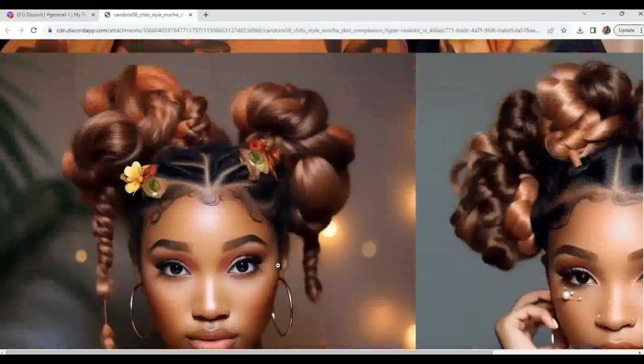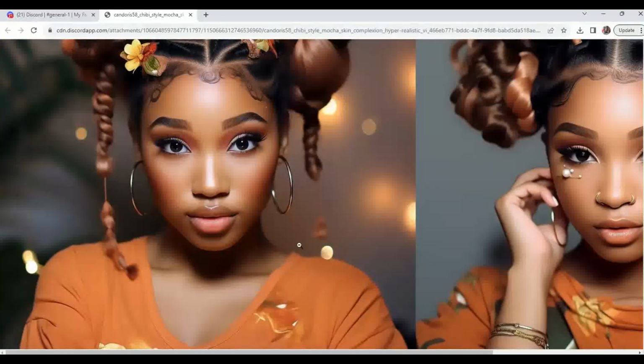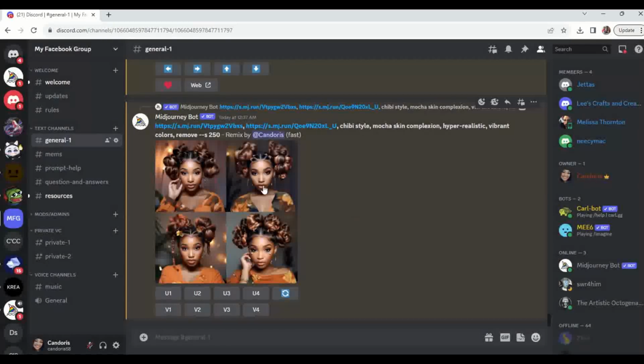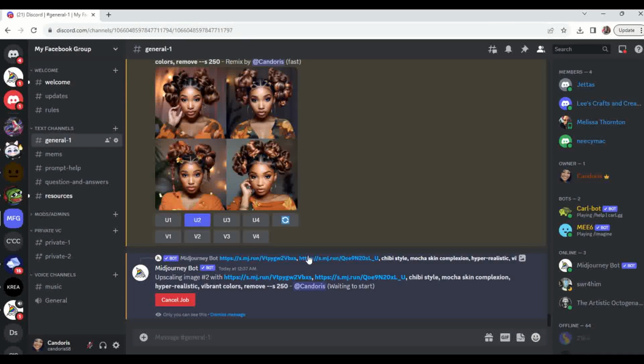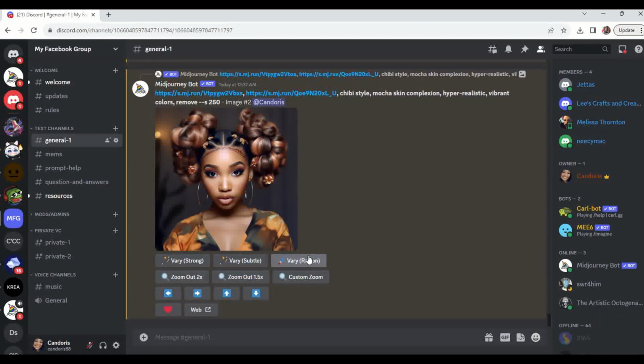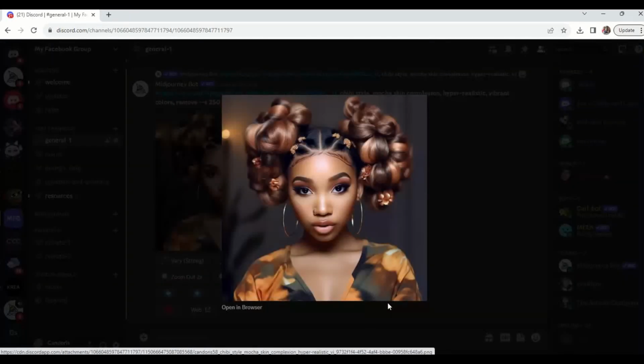So guys, with your 4 new images, that's what I like about Discord, it gives you the 4 images and you can choose from those 4 images what you like and what you want to do. I kind of like this one. But I'm going to upscale this one and then I'm going to show you one more thing with upscale, which I think is not really upscale, but zooming. Okay. So we have this image now that we've recreated.